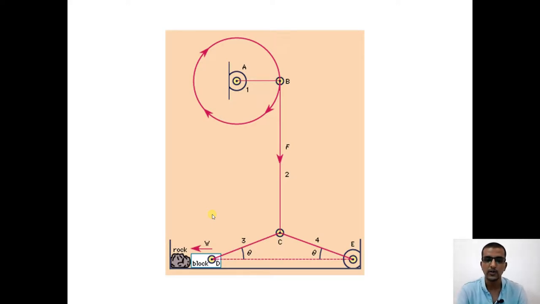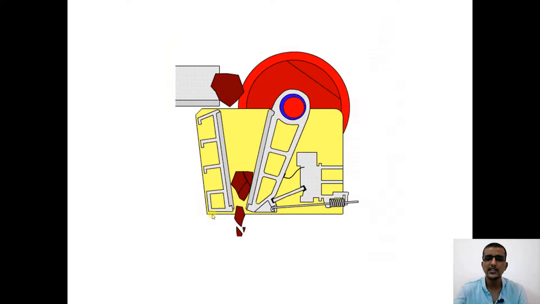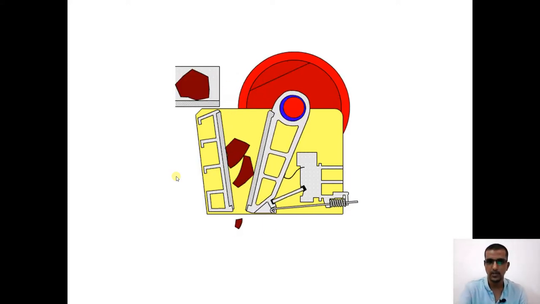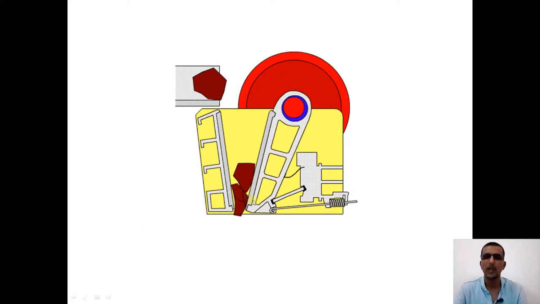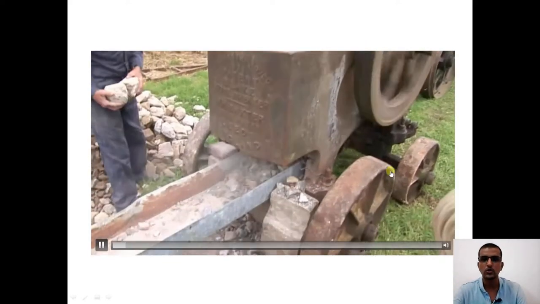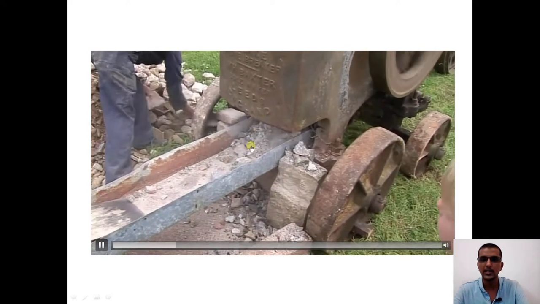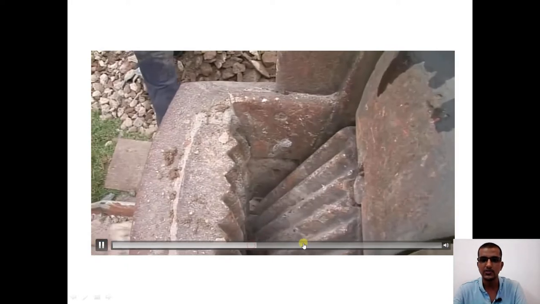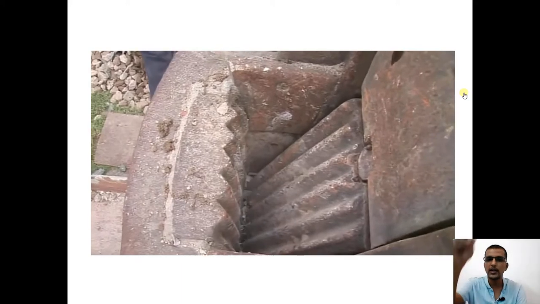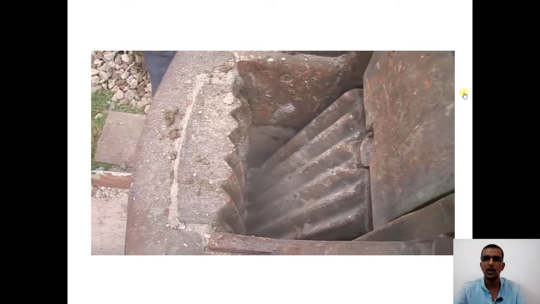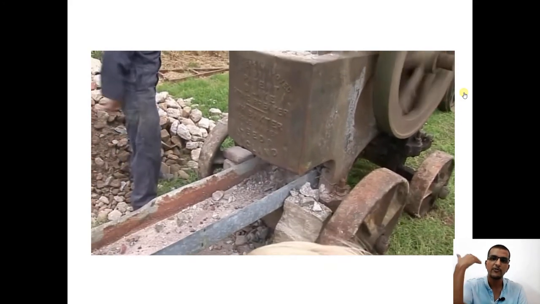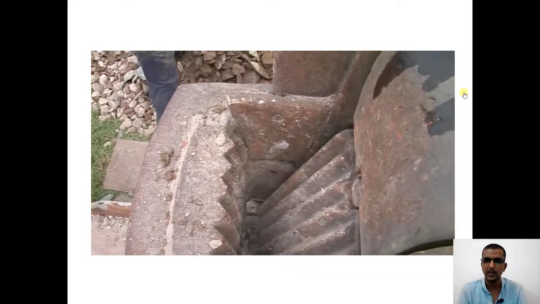Another application is the jaw crusher, where stones are poured from the top and crushed in no time. The movement of the jaw is as small as possible — the slider moves only by a small amount, yet crushes the stones. In the stone crusher, stones are put in and crushed quickly. As seen in the top view, the jaw moves only by a small amount. As alpha tends to zero, mechanical advantage is amplified greatly.